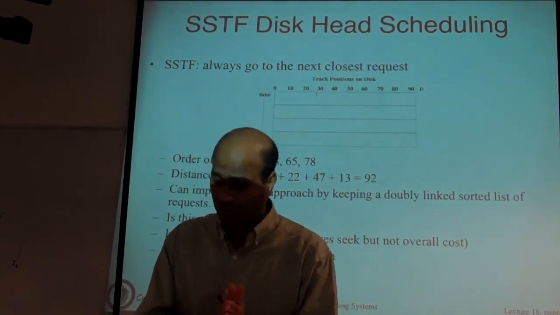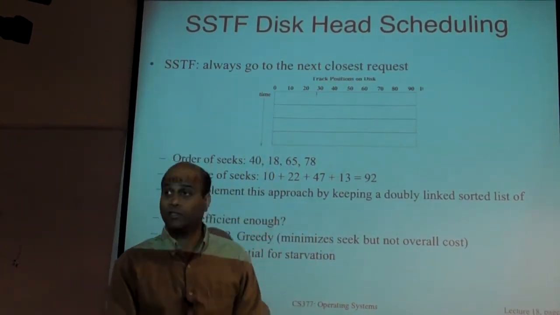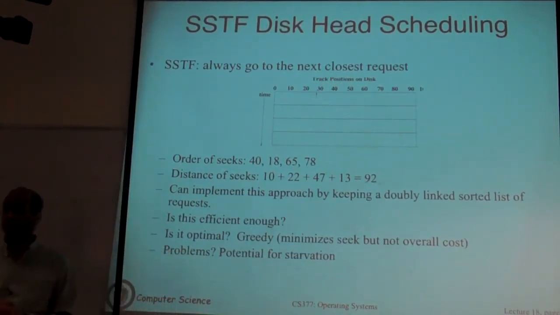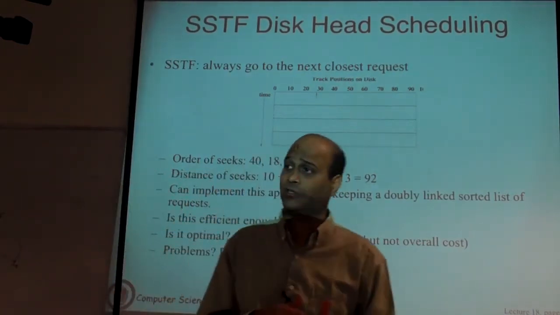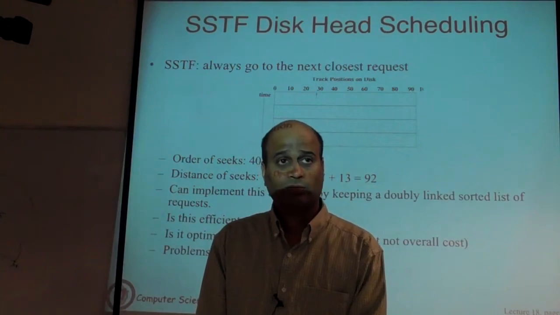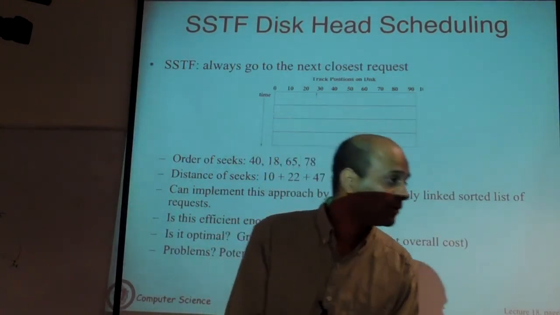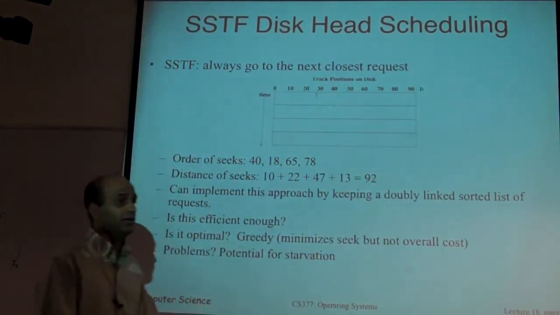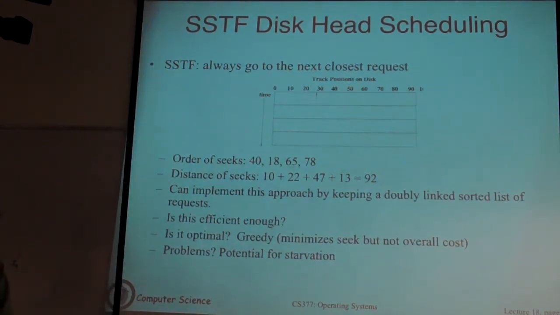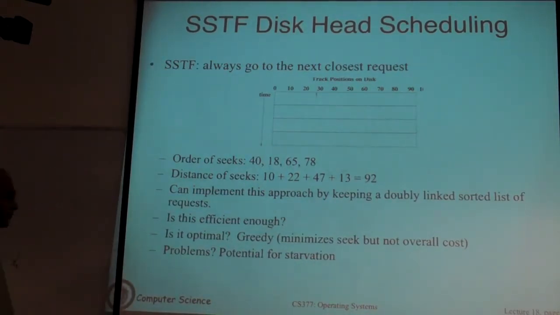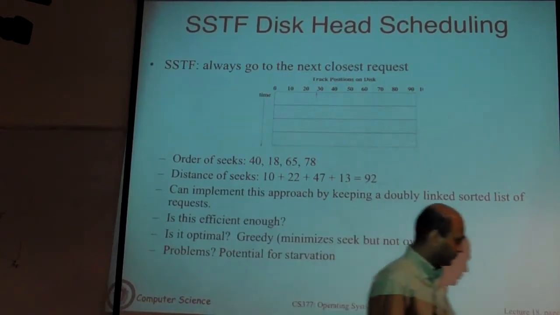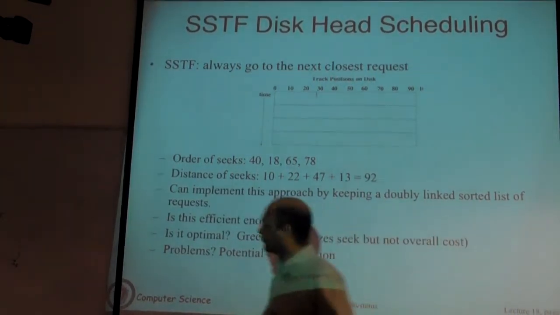Okay, so let's ask, so this seems to be doing better than FCFS. What are the problems with this approach? It's a greedy approach. Right? By greedy, we mean at any time you look for the closest request and just service that request. Just because it's the closest request, it can introduce more problems because if it's far away from the other two closest ones, then you kind of messed yourself up. Whereas if you started with like 18 instead of 40, you'd probably be better off.